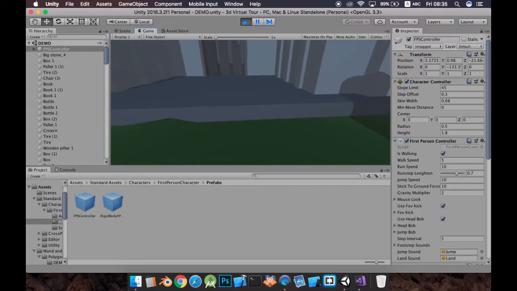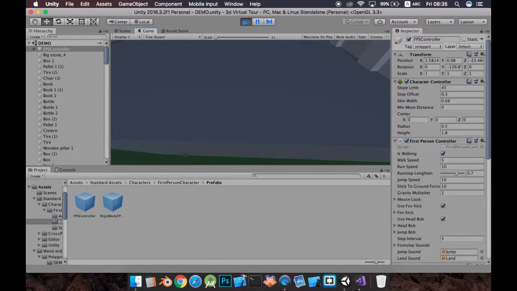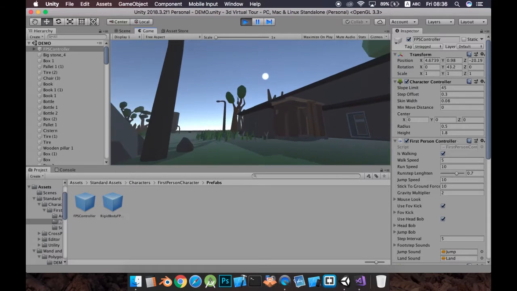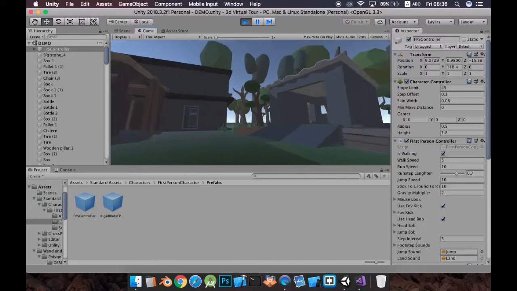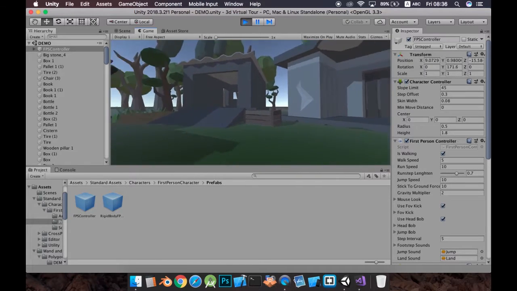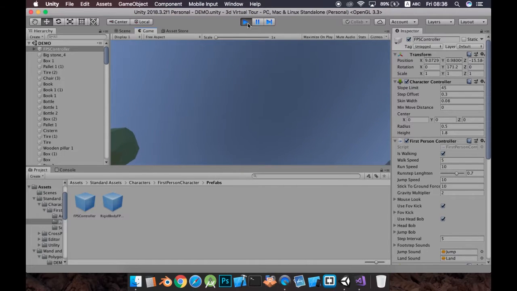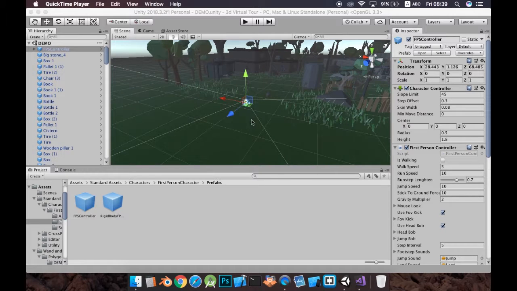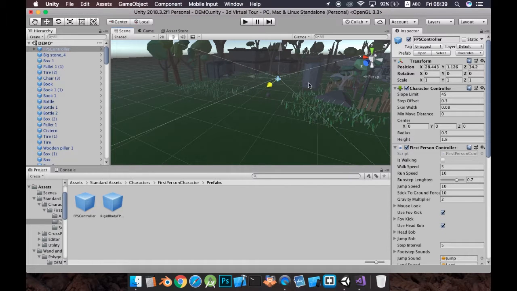If I press the space button in keyboard, you can jump. It's nice. Let's stop again for a while. There is a big problem, not a big problem. No, not a big problem, but a little problem. The problem is I feel the character here, the player, is too small.